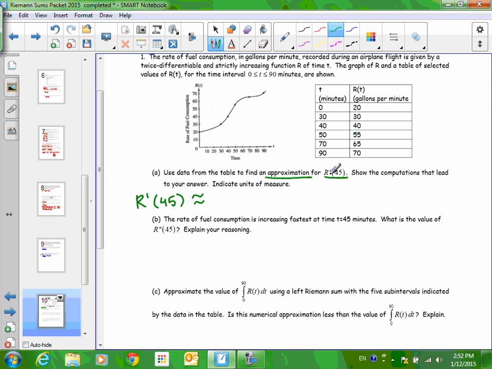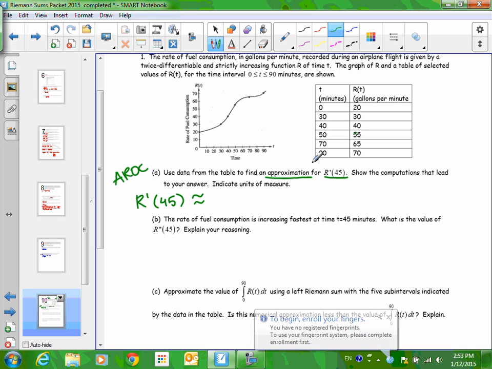So what they're really asking us to do is to find the instantaneous rate of change, but I can't find it. I don't know what r prime of 45 is exactly. So thank goodness they're only asking us to approximate it, which means we do get to use average rate of change. And that's good because there's no equation to take the derivative of here. If there was an equation for r of t, we would take the derivative, plug in 45, and that would be easy to do. You kind of have to read between the lines here. We're going to approximate the derivative by doing average rate of change, which is just a basic slope problem.